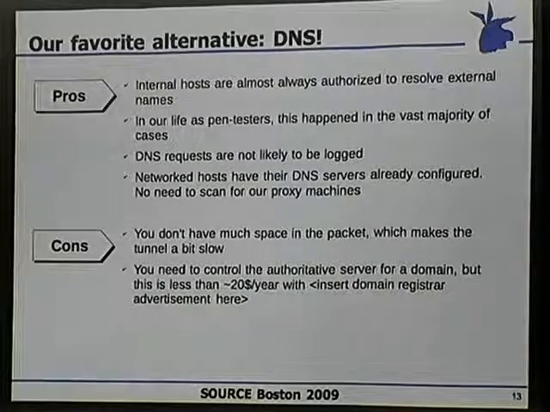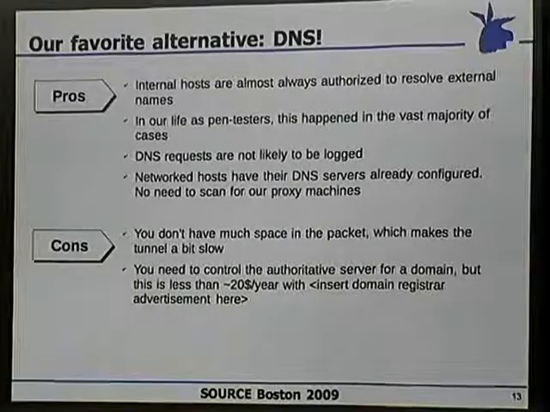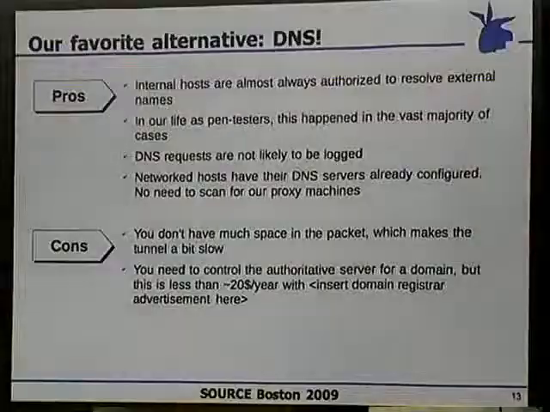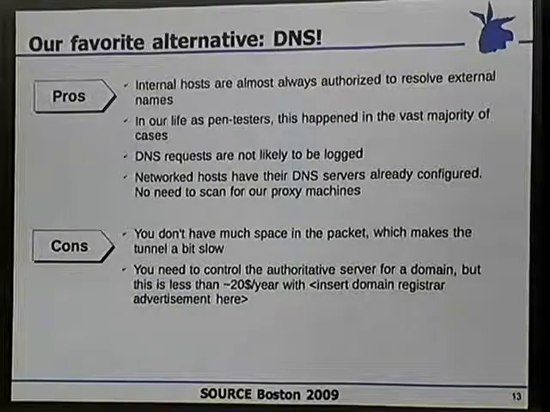Internal hosts are almost always authorized to resolve external names. In our lives as pen testers, it's been a very, very rare case in which internal hosts were not allowed to resolve external domains. DNS requests are not likely to be individually logged. The DNS servers are already there. They're already set up in any networked machine, so we don't have to look for one to use. The problem is that we don't have much space in the packet, especially for the upstream data. And another problem is that you need your IP to be an authoritative IP address for the domain, but that's very easy to do. I mean, just a very tiny investment.